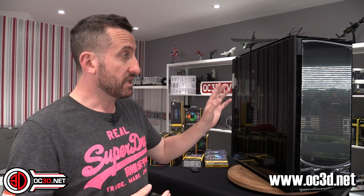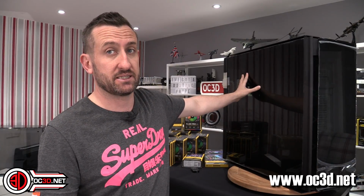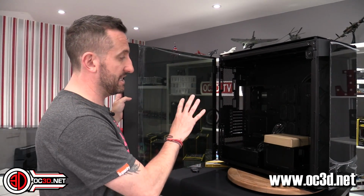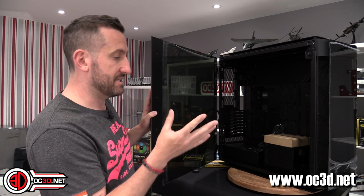Then we're going to formulate all of this, because by voting you're helping me decide what's going on inside the case. You've already decided that we're going to have a Threadripper based system in the top, for example. The ITX system in the bottom is still, because of some of the feedback we've been having, something people have been getting a little bit antsy about, because I would have gone APU. People are saying maybe no, you should go with something like a 2600 with an ITX. But we shall see. This is definitely going to evolve.